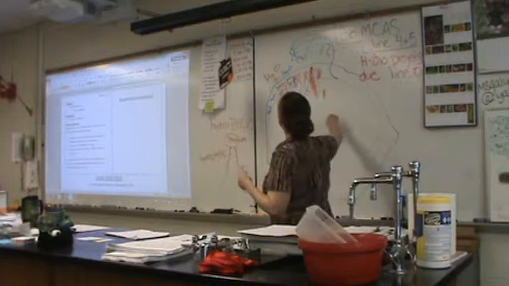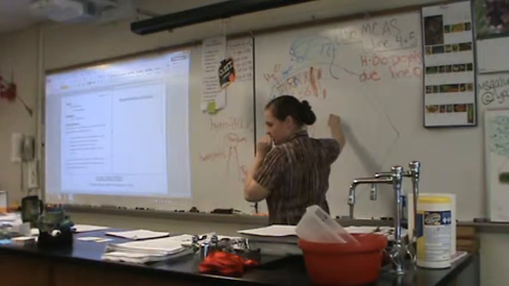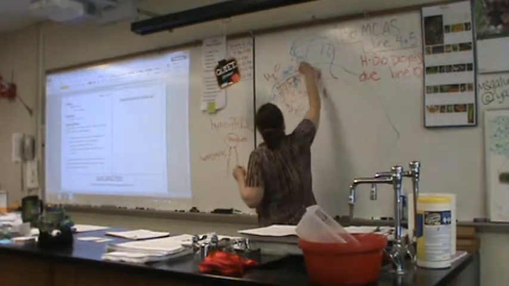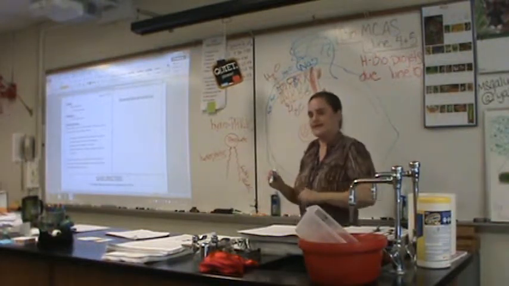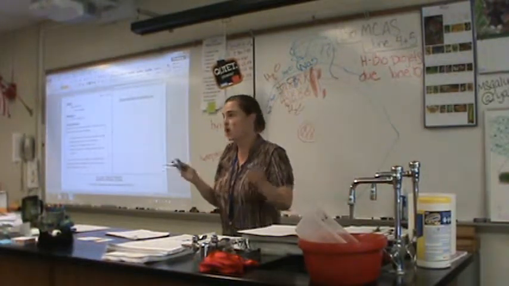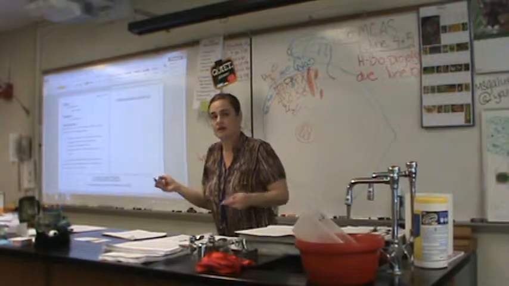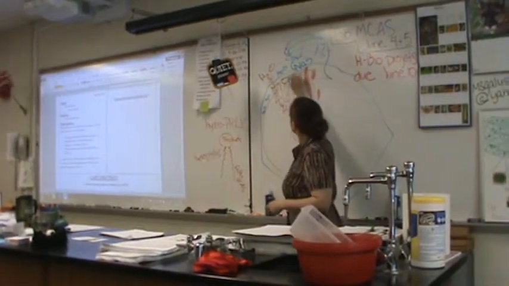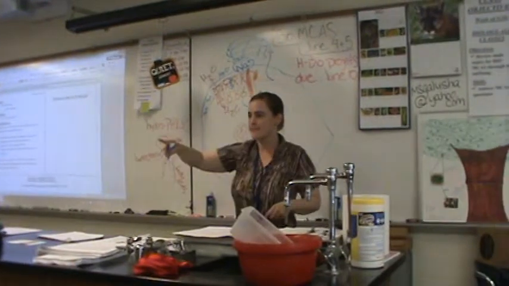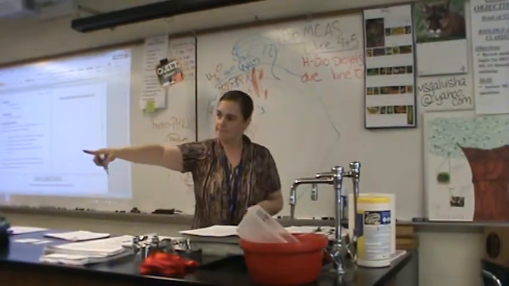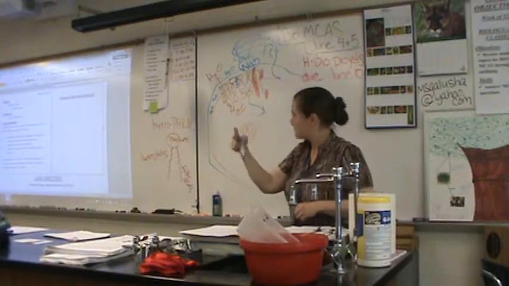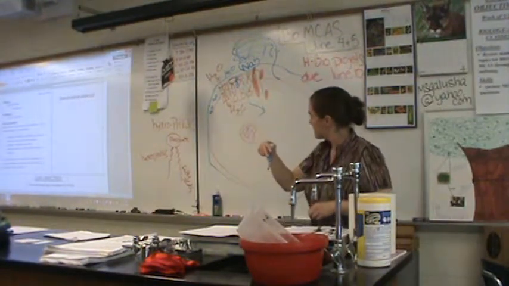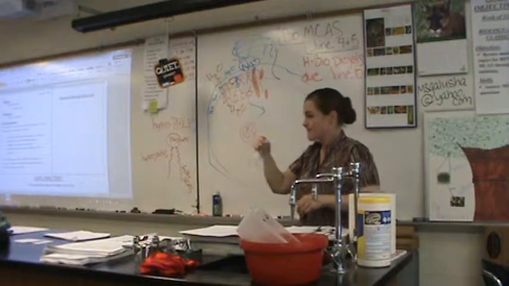What if I wanted to get a molecule like a sodium ion into the cell? It's small enough to slip through the cell membrane. Is it going to slip through the cell membrane? Yes or no, and why or why not? No. Why? Because it's positively charged, and so it would need something to counteract.